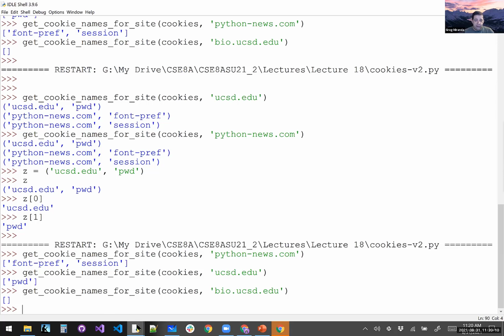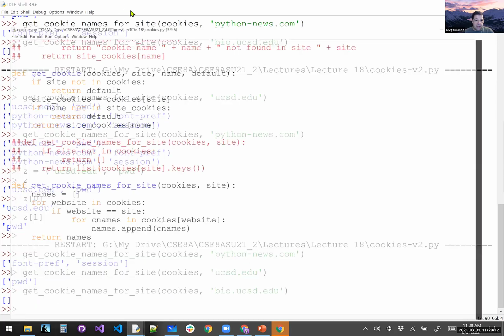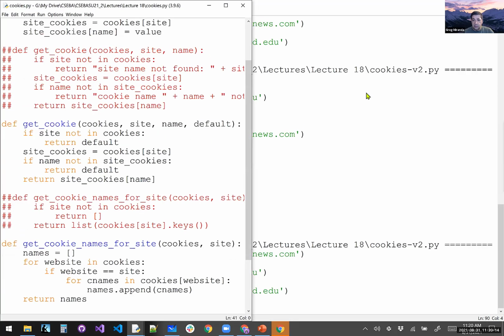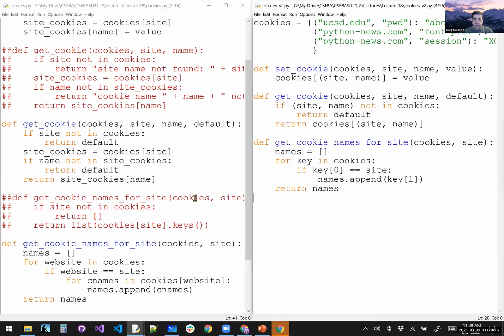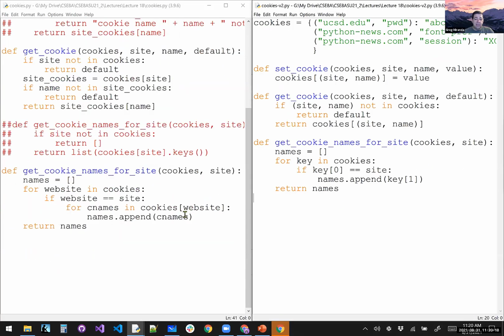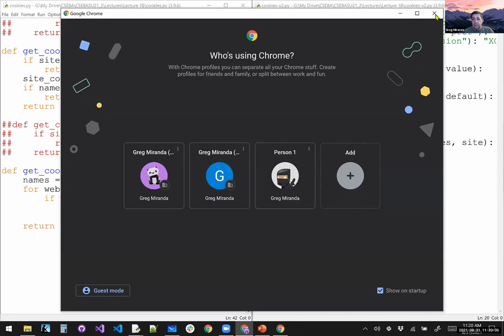So 2 different versions giving us the same answer. And they look very similar. The only difference is we have to do 2 loops here, one for the site and then one for the cookies. And here we have 1 loop because the cookie name is already in the key. And let me get rid of that.